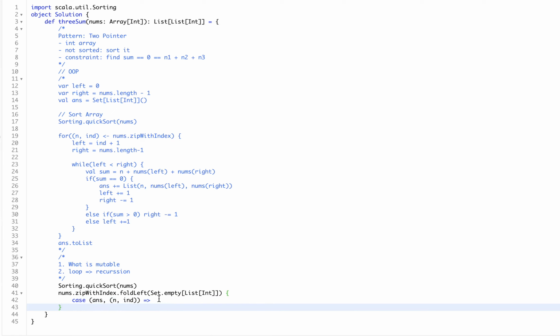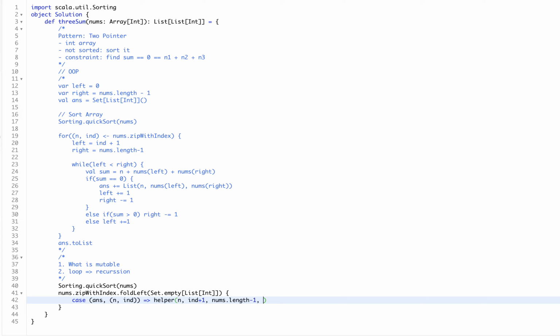And this time we can just go with some go or some helper function that will say, I will provide you n, the same I was using here. And I will give you my index, which is left. So I will say index plus 1. And I will say take this right, which is nums length minus 1.